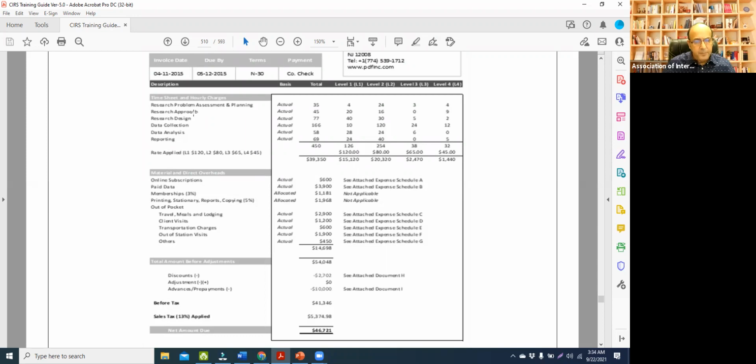So this is the part where you're actually executing the contract. And so it would have different sets of hours and your resources and everything else that needs to be built. Then we've got research design, then we've got data collection, data analysis, and reporting.